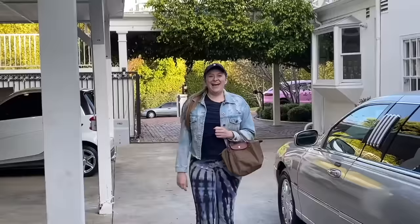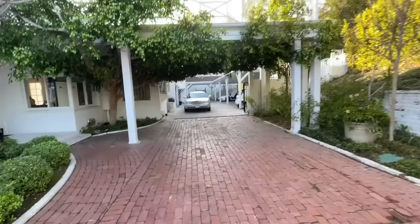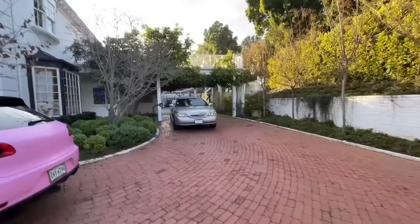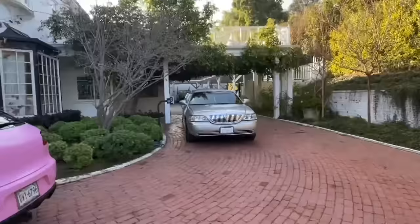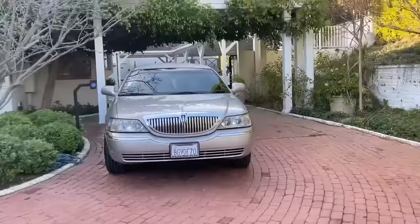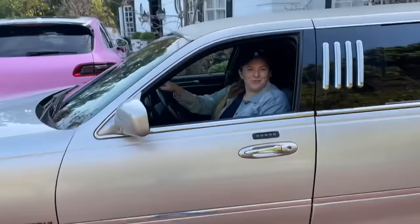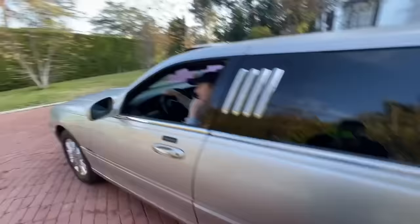We're gonna have to move the limo again. Okay, I'll move it. There goes Atlanta driving the limo. Woo! We gotta make sure we don't hit anything, but we need enough room on this side to pull the Lambo through. I think that's gonna be good. I should be the newest RAR limo driver. The chauffeur. RAR chauffeur. Yep, just pull it down. Perfect. And we're in!